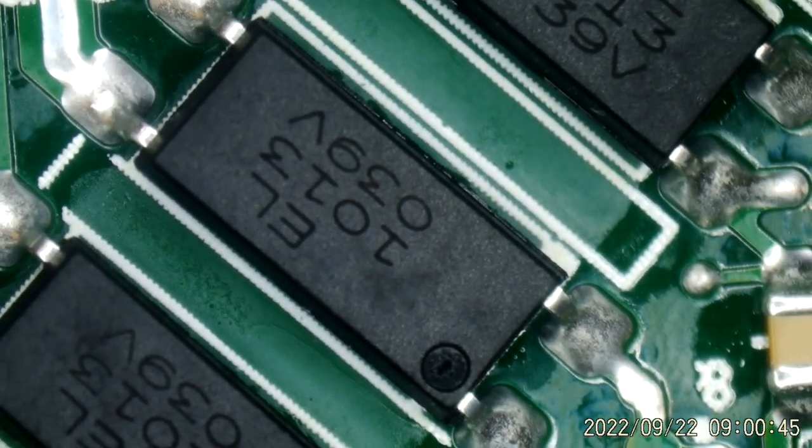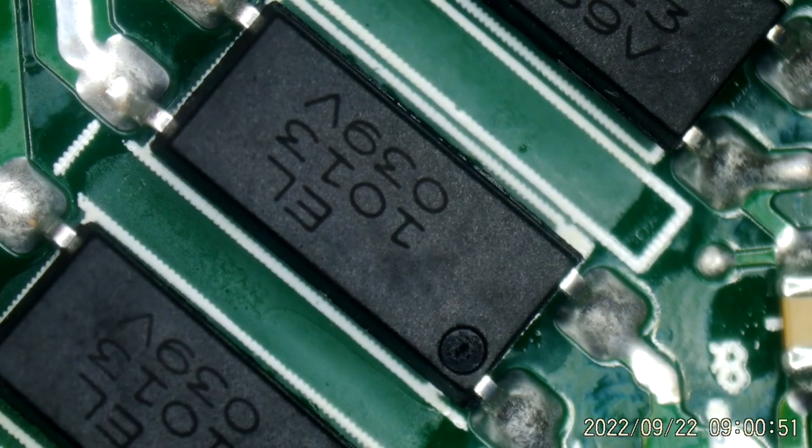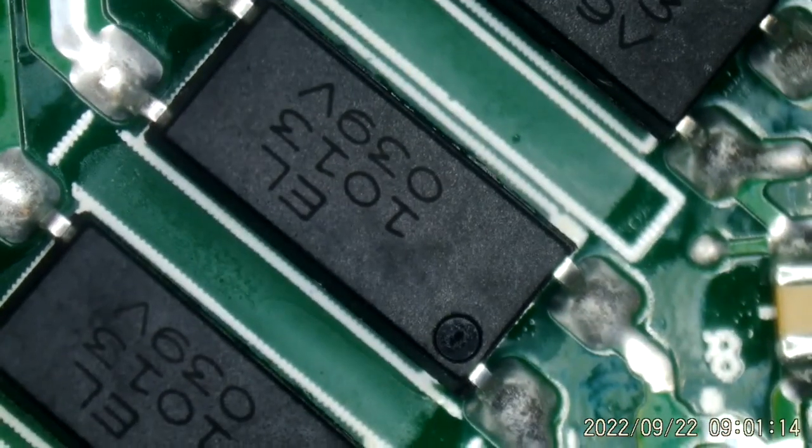And I believe in those notes, I have what the diode check should be. Let's see. What is that IC number? 53. That's IC 53. Let's take a look at that. And here we have to use two different ground references, because one side of this thing is on the hot side, one side's on the cold side. So you have to use the appropriate ground. Let's see, such as here.